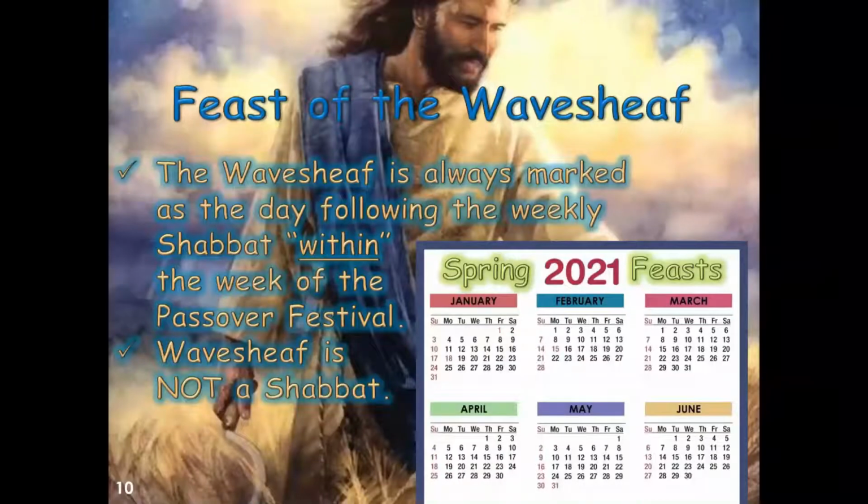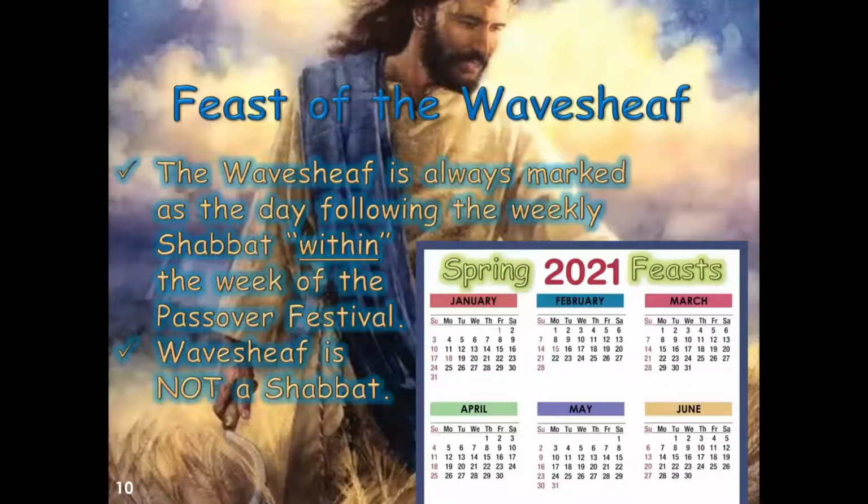Joyce, did you have a comment? Yeah, I was about to say the first fruit, as far as I know, I'm very young in all of this, but it's because the first fruit belongs to Yah. So that's the reason why it has to be presented first, and then afterwards you can use them. It was like giving thanks to Yah for all the provision, getting them through 40 years. And this is the very first thing they had to do when they came into the new land, give thanks to Yah, because now they can use the resources of the new land, which the crops were all there waiting for them.